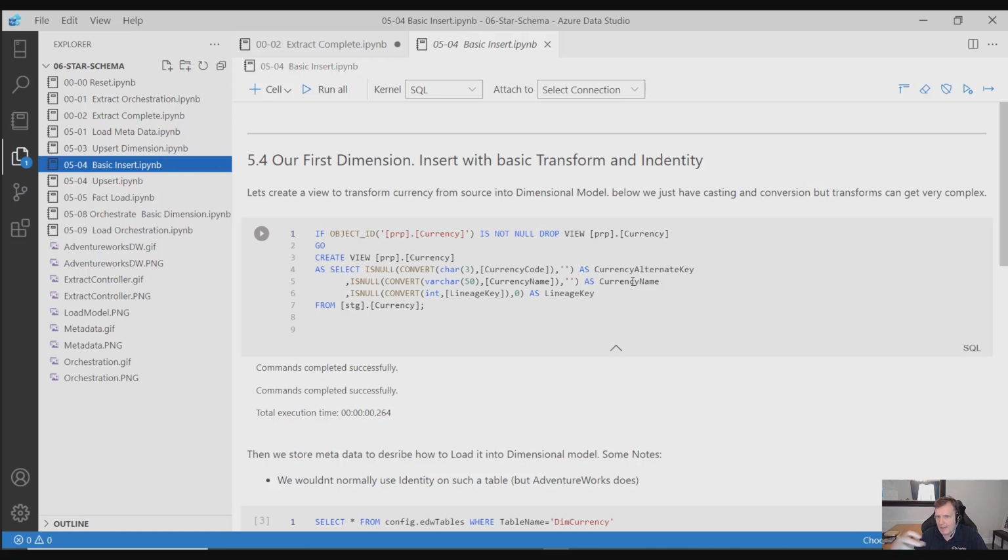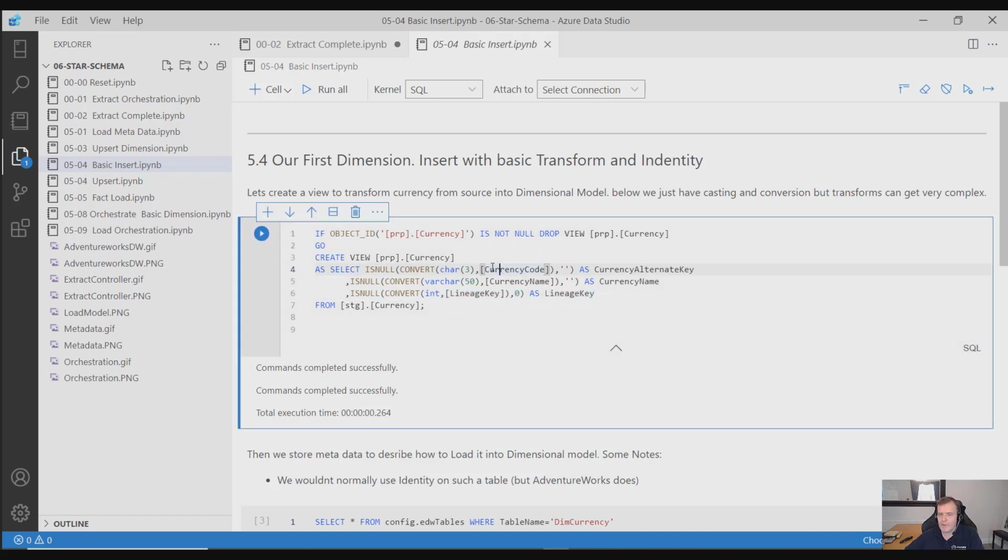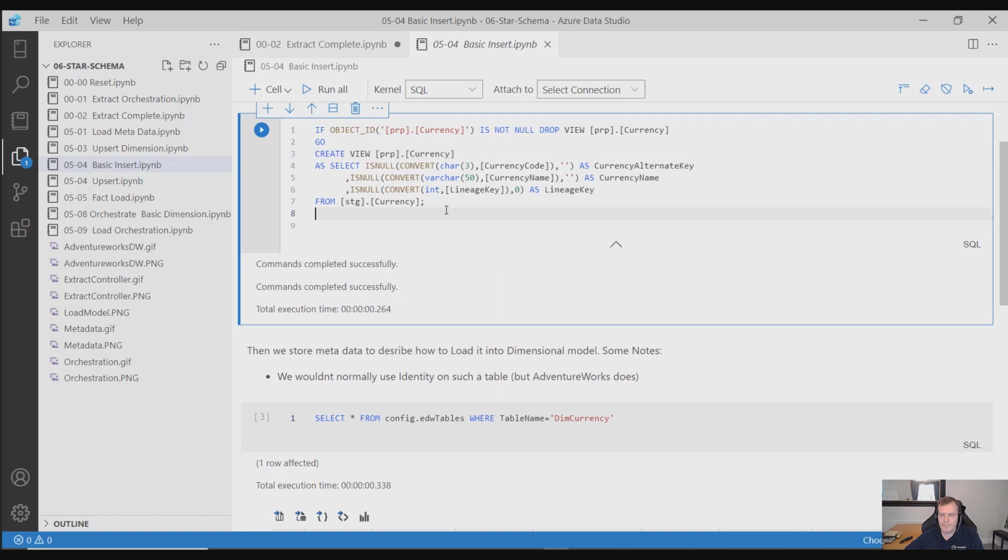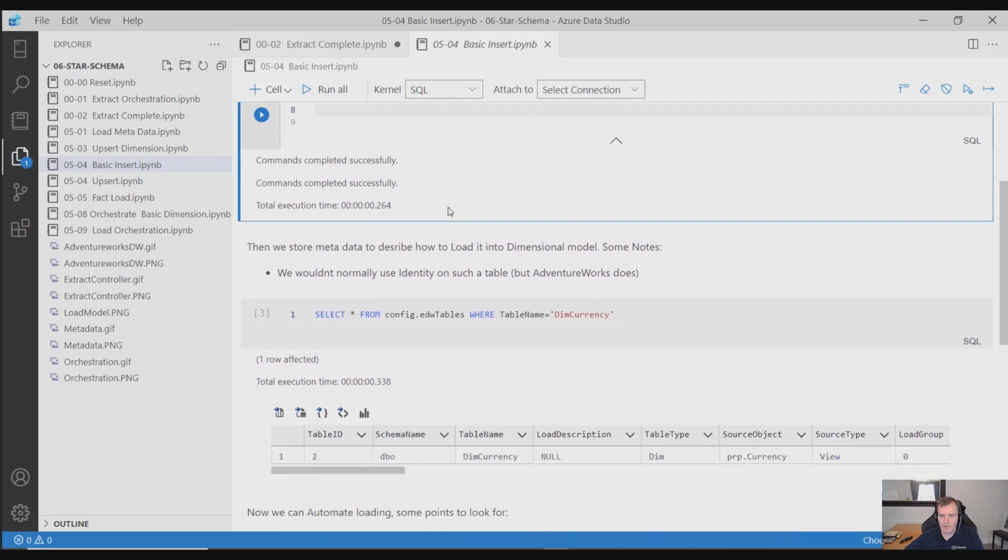but it comes from an Oracle system, it's all caps encoded, and the semantic model should be expressed in the business language, right? And then I'm going to describe the data typing and nullability and so forth, and I've got an extra key here that comes from the source that tracks the lineage, that would have a row in a table that describes the file that was imported. So when I create that view, this is the most basic of transforms, right? So I've written my transform, and I've then got to load it into the dimensional model, right?